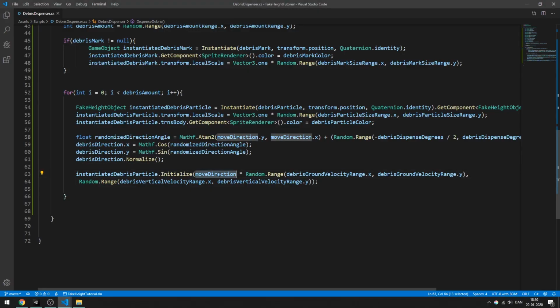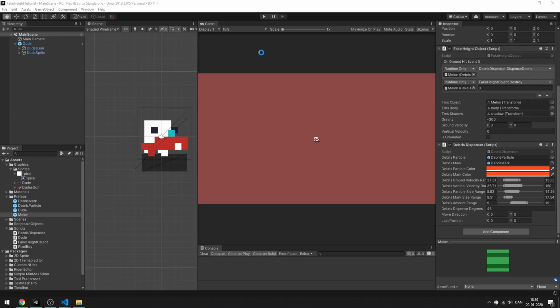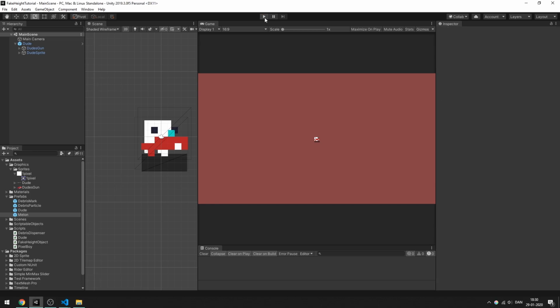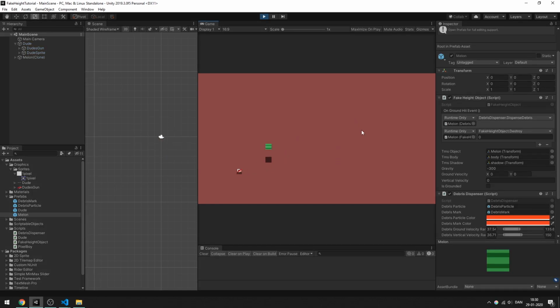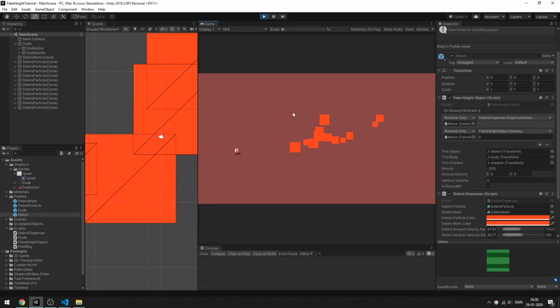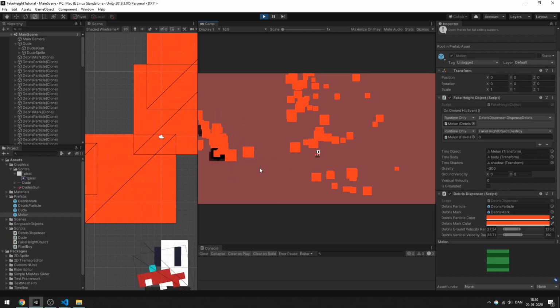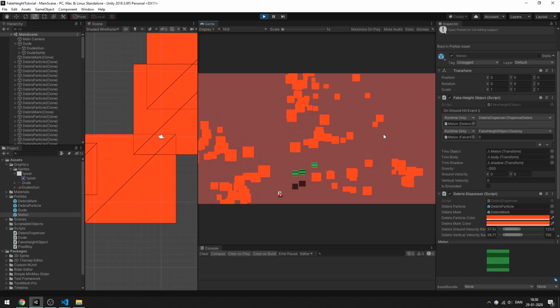We forgot to plug in our debris direction in here, so let's do that. All right, now it should work. Okay, perfect. This works, and this works very well, I think. So that is very nice.